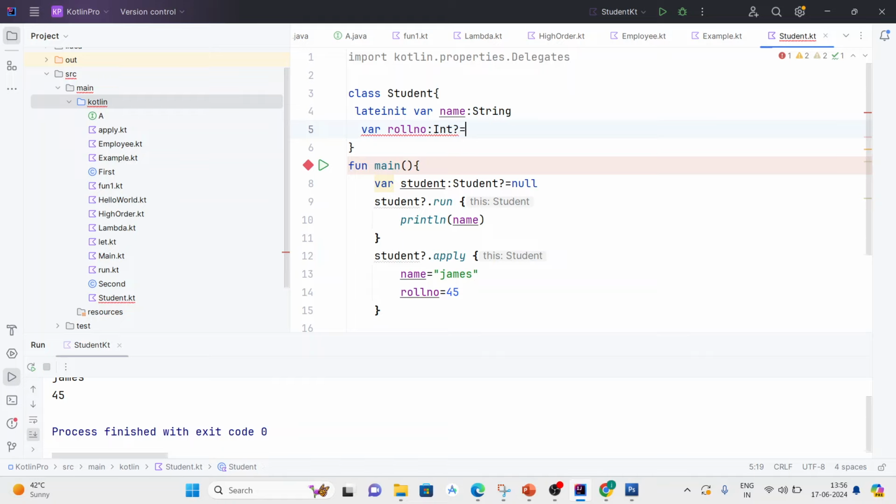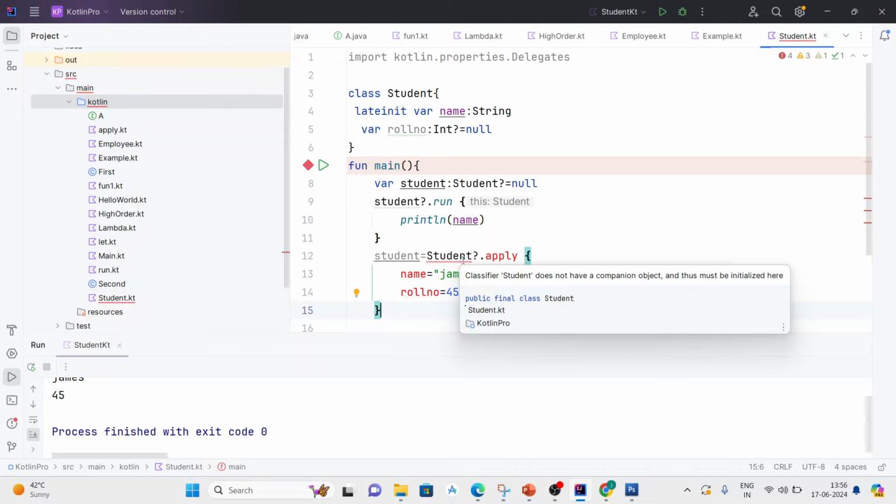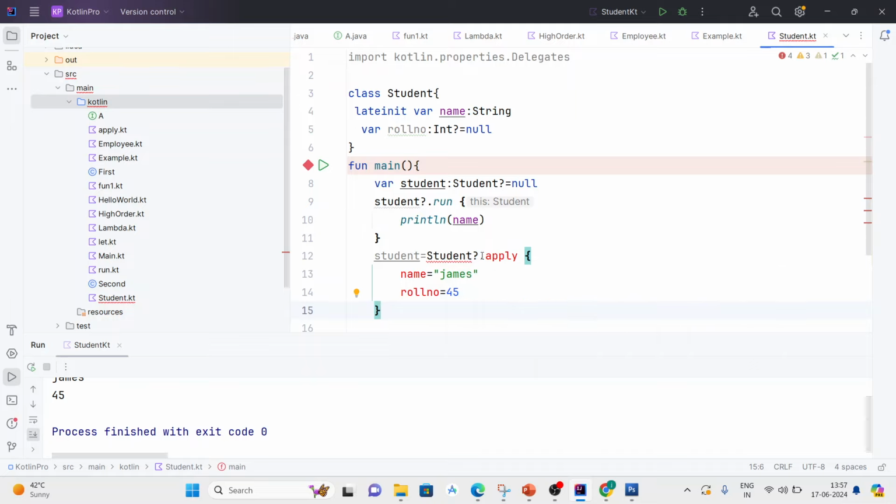Let's initialize it to null. Okay, now here, do student object, and here I change it to student dot apply.